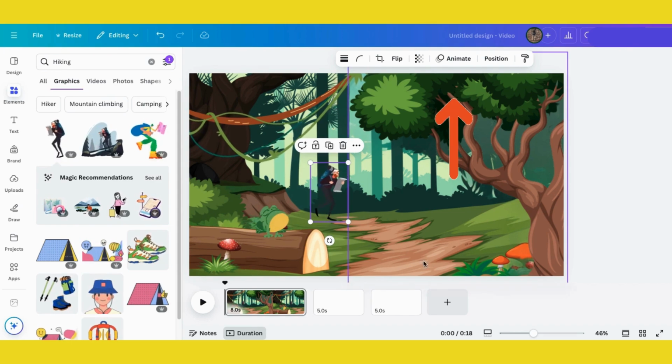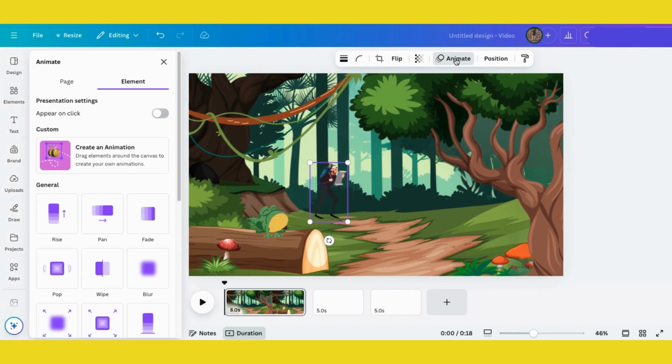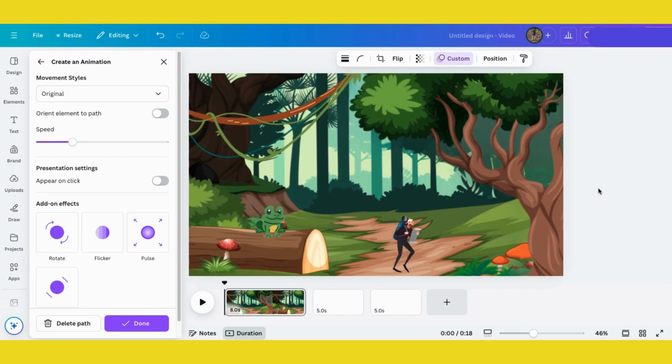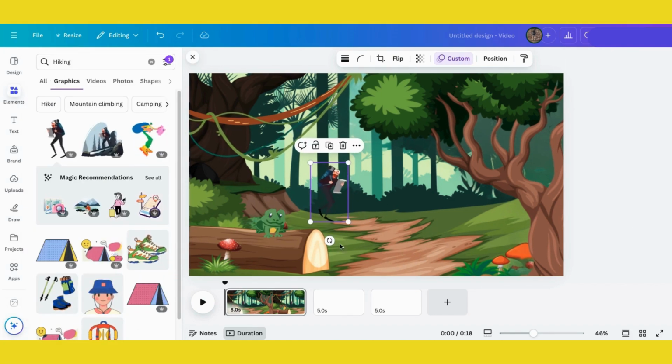Since he's already moving, I'll click on Animate, then click on this option. Now, all you need to do is click on him and drag your mouse to move him wherever I want him to go. There you go. And you have choices. You can have him move the same speed I just moved him, or you can make it smoother. Or you can choose steady using the same speed the whole time, then click Done when you're through.